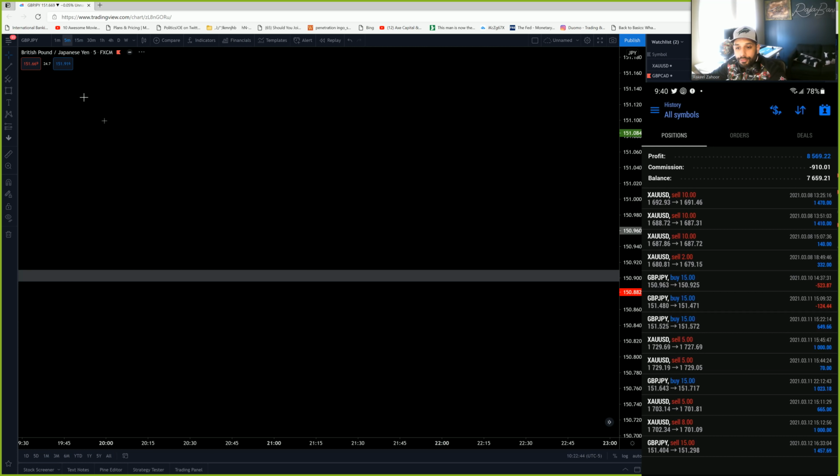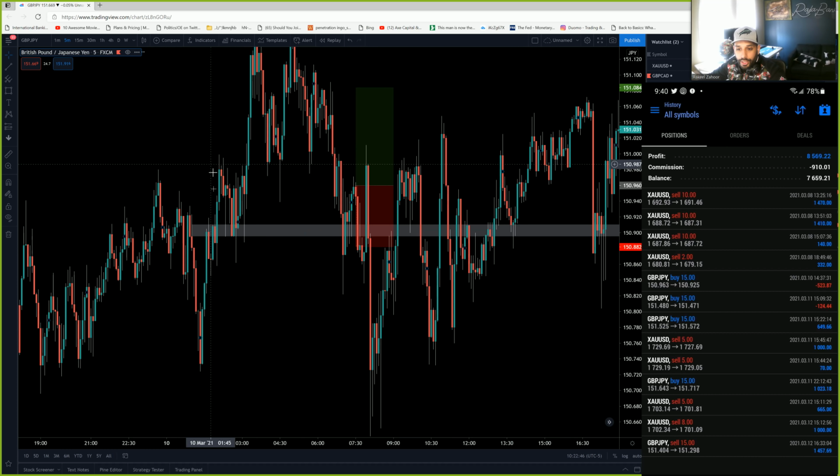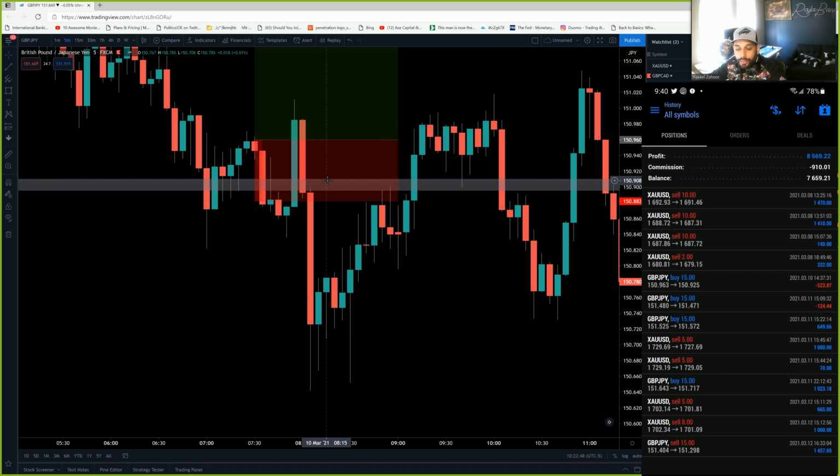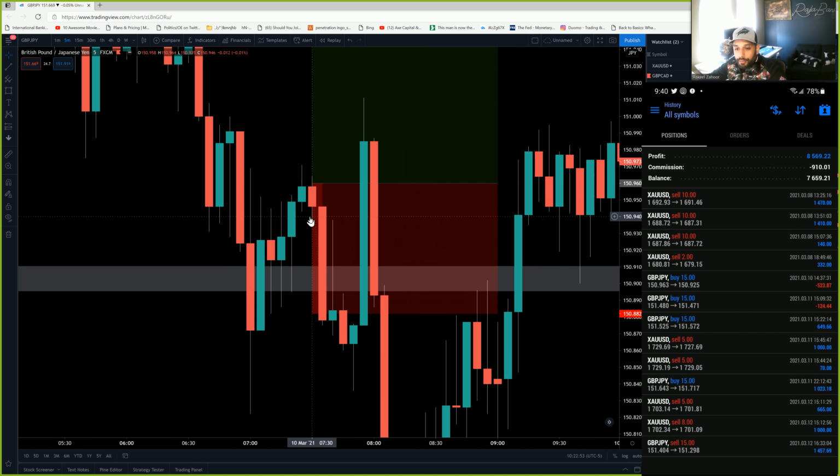So if we drop down to the 5-minute time frame, I think we can look at it in more detail, right? So perfect. Once this 5-minute candle closed bearish, I closed 50%. The next 5-minute candle broke the low. I basically closed everything, and everything just got closed at around 159.25. So you can look at the risk, right? Risk was like 7-8 pips. So that way I was able to really minimize my risk at this point. It was a higher lot size, 15 lot size, took the loss, called it a day at that point.